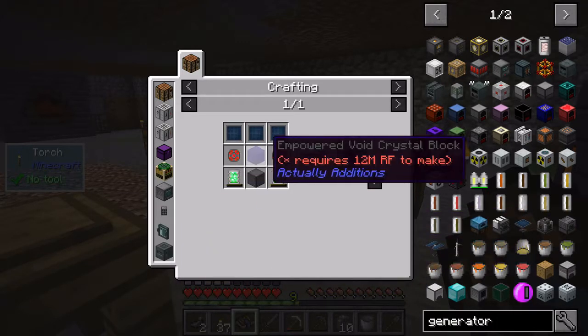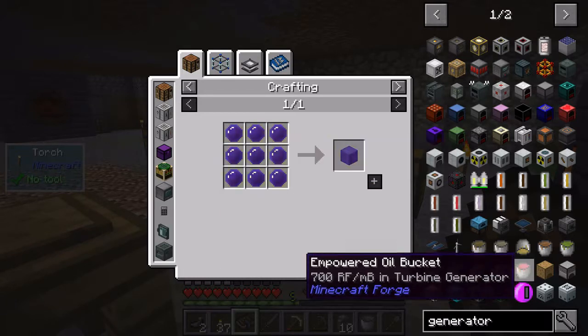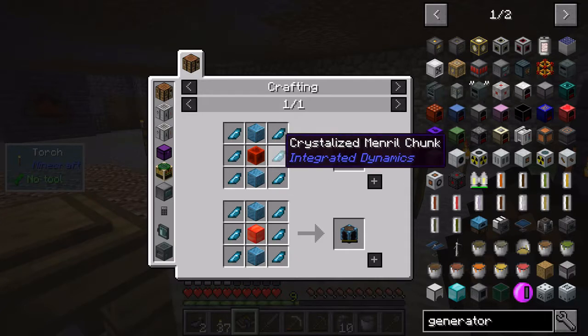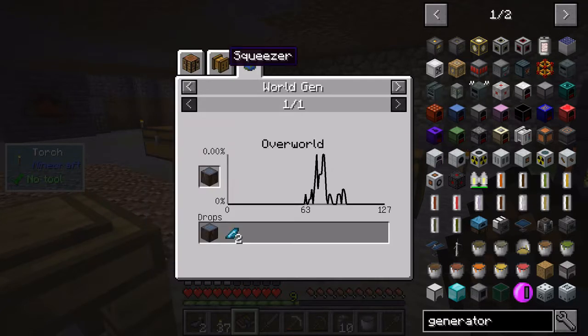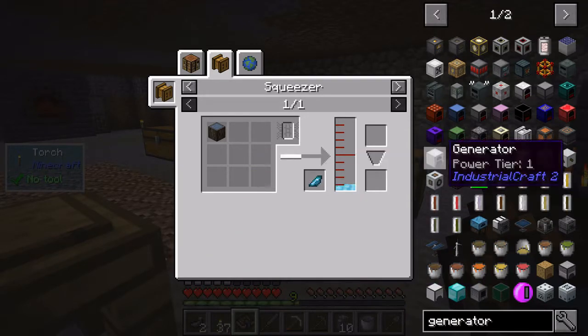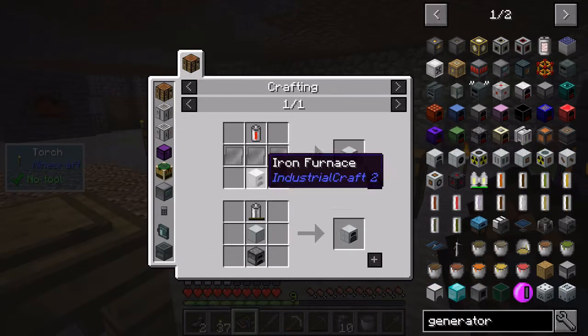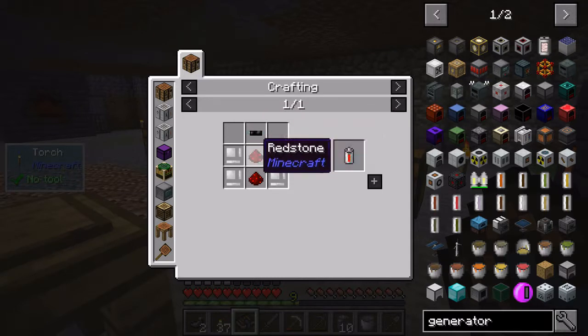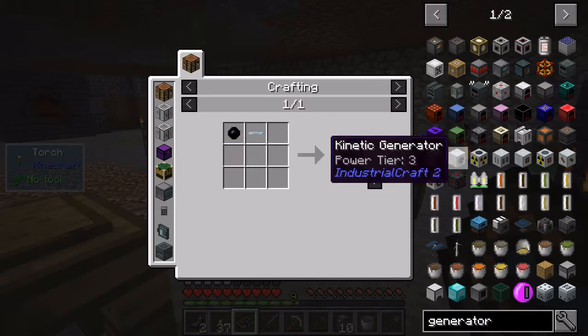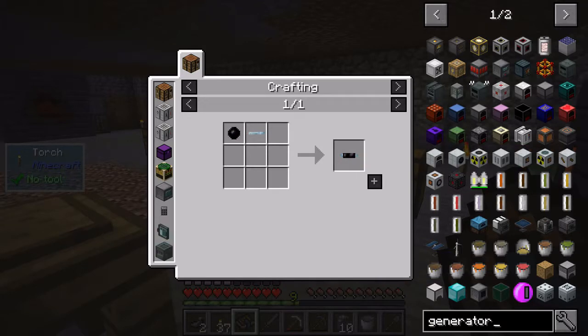Solar generator. And, nope, can't do that one. Nope, can't do that. Generator, iron plate, RE battery, isolated tin. I can do this one. Yes. Okay. So we are going industrial craft.